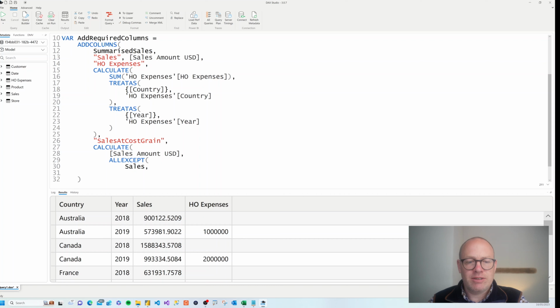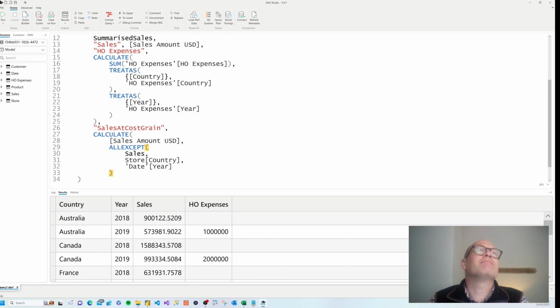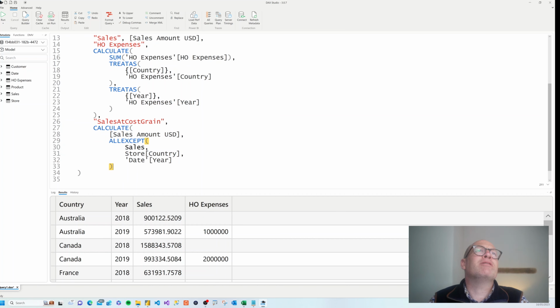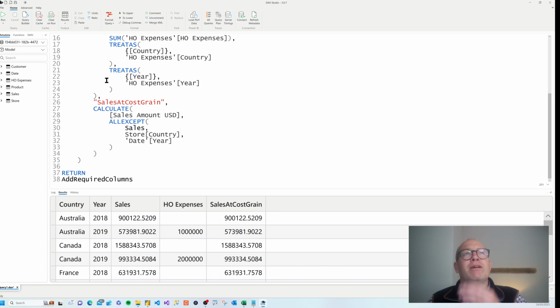So it's on the sales table, so we want the whole sales table, but we do want filters we don't want to ignore from the store, country, and from the date, year. Just make sure I get my parentheses correct. There we are, okay. That's right. See if that works. Here we are.